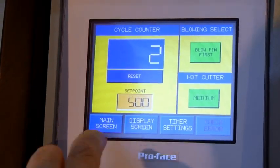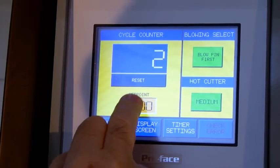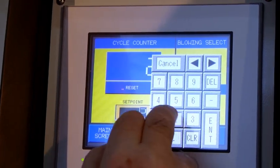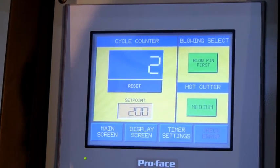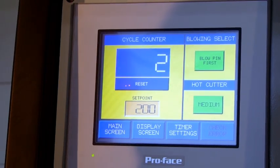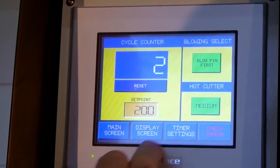And we can set the number of cycles we want to run fully automatically on here. Just enter a particular number, let's say 200, enter. And if we press reset, this will go to 0 when we switch on the motor. So that's this display screen.